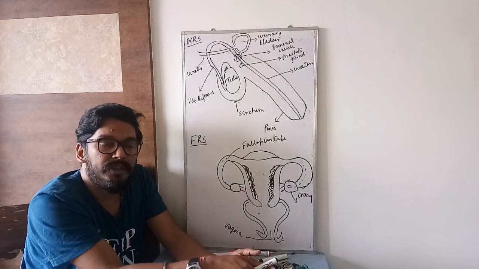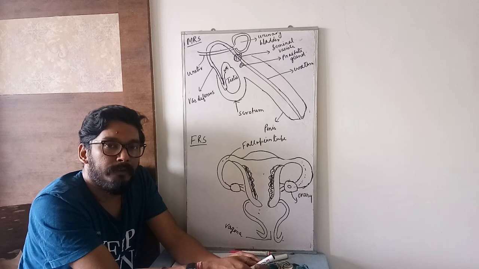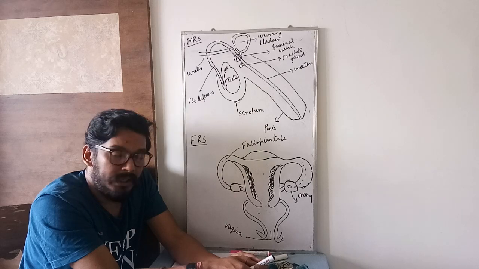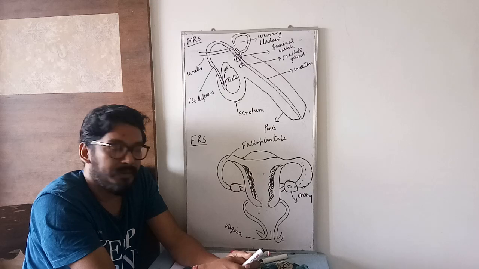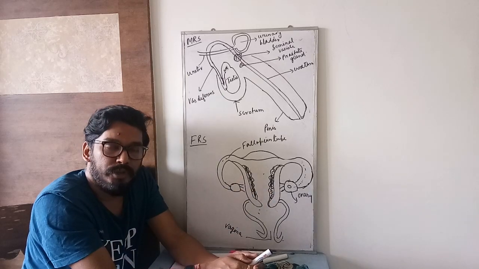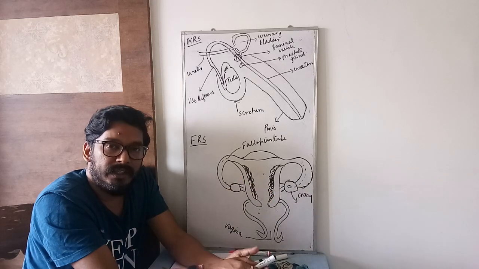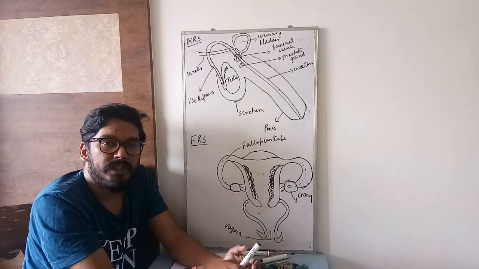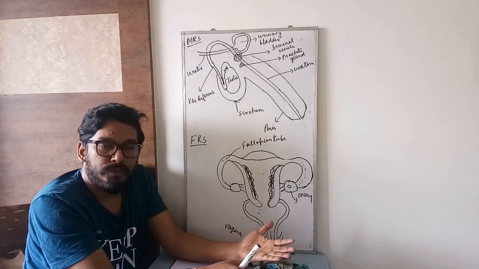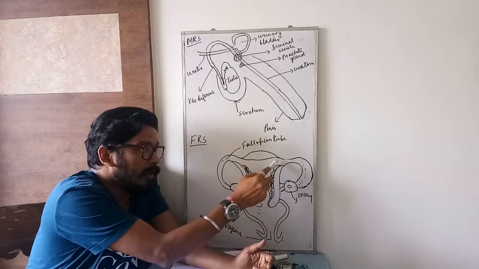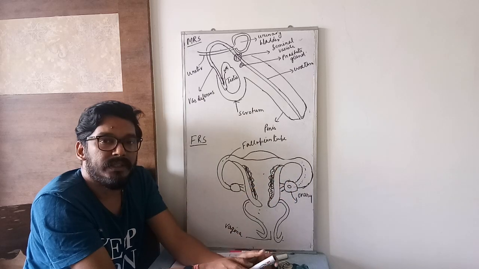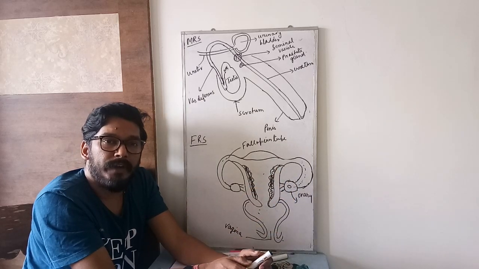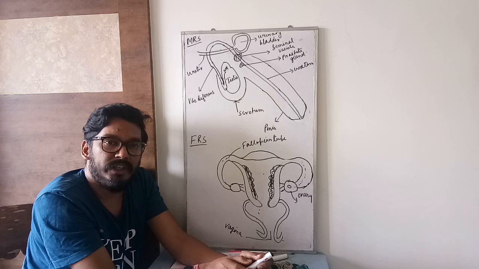When the sperm is introduced into the female body with the help of the penis through the vagina, and if the sperm finds its way to the mature egg, fusion will take place, that is fertilization will take place. If the egg gets fertilized, it will form a zygote. The zygote will further divide to produce an embryo, and that embryo will be attached to the placenta. This process of attachment of embryo to placenta is called implantation.